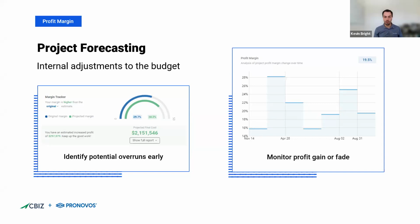I think we see this all the time in construction. Projects or specific activities run over. It's not because anyone's doing a bad job or anyone's incompetent. It's usually because something wasn't caught in time. You're like, oh shoot, I knew what the solution was here, but I just didn't realize it in time. So having that process where you're doing a routine analysis, comparing your cost versus your budget, and making those adjustments accordingly, is a really simple way to make sure you're on top of your jobs, your job costs, and nothing snowballs out of control.